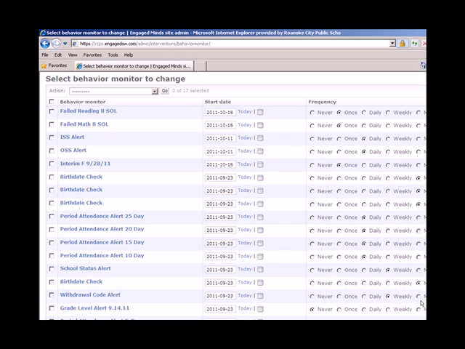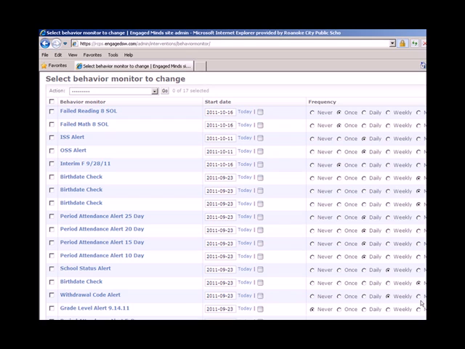We have birth date checks so that I can see if a student is over age for their grade level. If they are over age, I can put them at Forest Park if they need some kind of credit acceleration so that we can get them back with their cohort and so that we don't have, you know, 18-year-olds in the 9th grade. We also have different alerts for attendance.